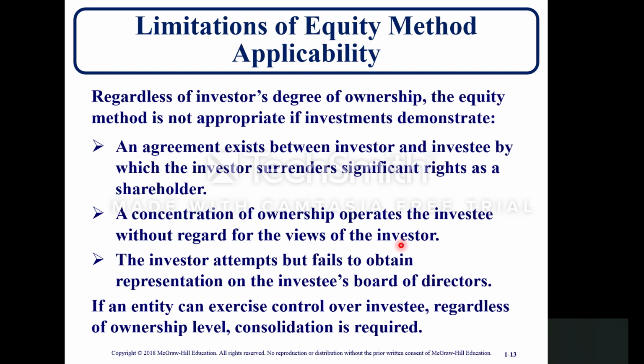Limitations of the equity method: applicability. So regardless of the investor's degree of ownership, the equity method is not appropriate if investments demonstrate the following: an agreement exists between the investor and investee by which the investor surrenders significant rights as a shareholder. A concentration of ownership operates the investee without regard for the views of the investor. The investor attempts but fails to obtain representation on the investee's board of directors. If an entity can exercise control over an investee, regardless of ownership level, consolidation is required.